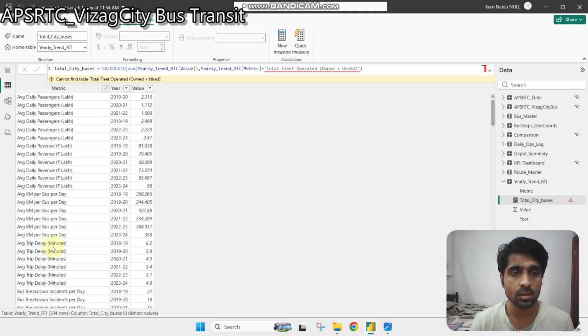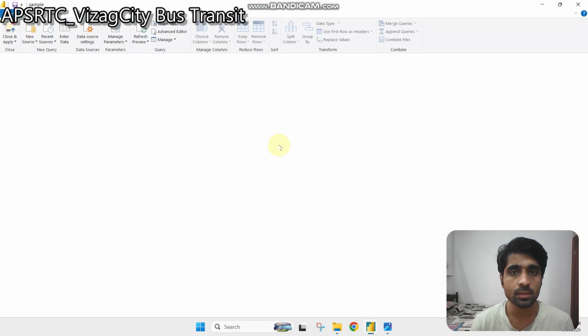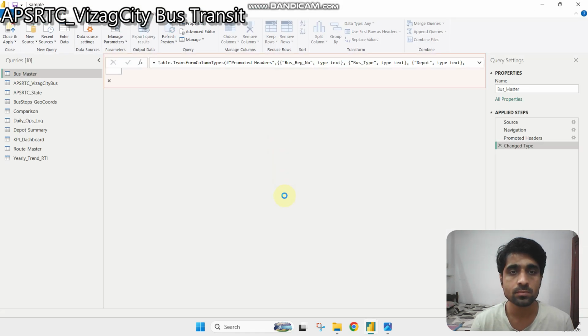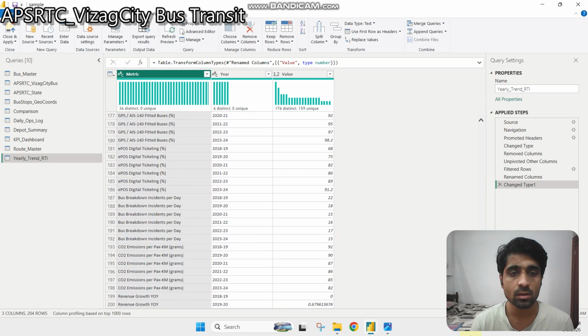Here we are unable to find the table because the problem is the total ELITE and data name. So what we are going to do is go to transform data and copy that exact value, the ELITE and data name exactly, with spaces and all.